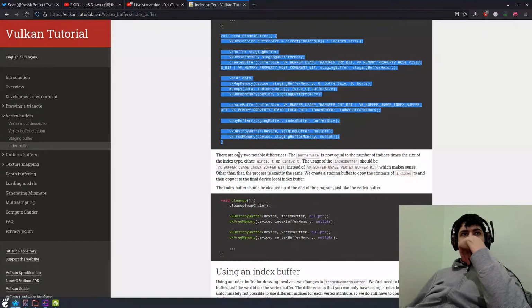Other than that the process is exactly the same. We create a staging buffer to copy the contents of indices to and then copy it to the final device local index buffer.